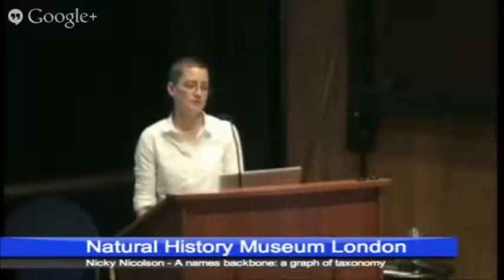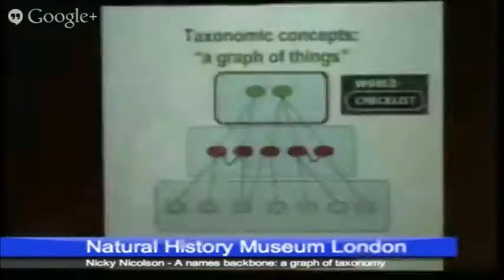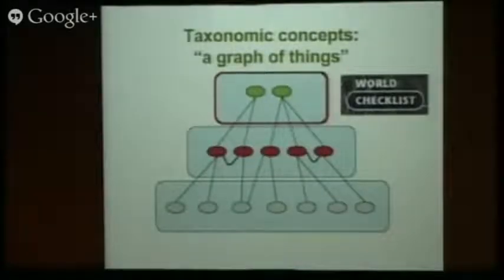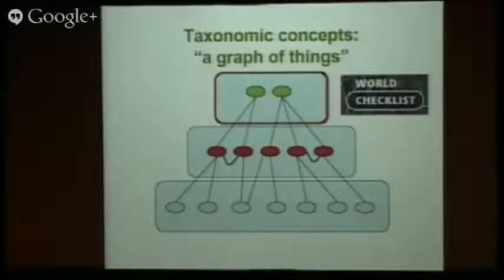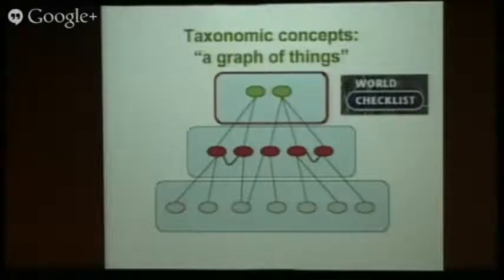We find those kinds of data in the nomenclatures we have — so IPNI, which grew from the project that Charles Darwin set up for vascular plants, and also for mycology, where Kew has interest: we have a similar nomenclature called Index Fungorum. When we recognize those names, we can get up to the level of taxonomic concepts — asserting relationships between names to recognize certain species. We hold taxonomic concepts in projects like the World Checklist, a global monographic project run out of Kew. But we also get collections of concepts with different scopes, such as regionally scoped checklists found in floras.